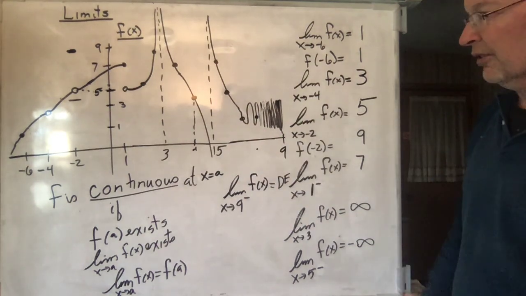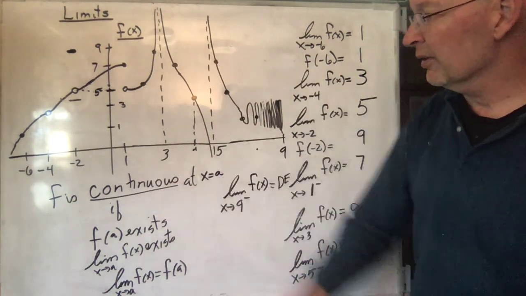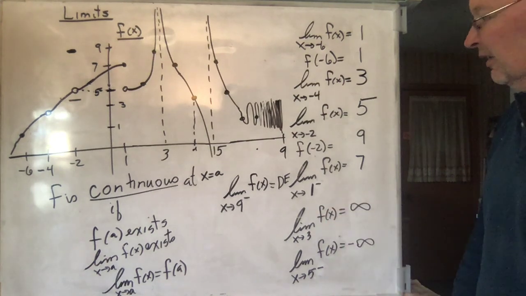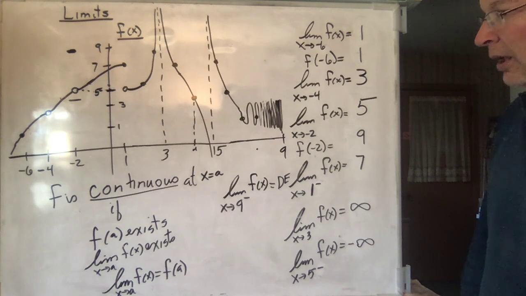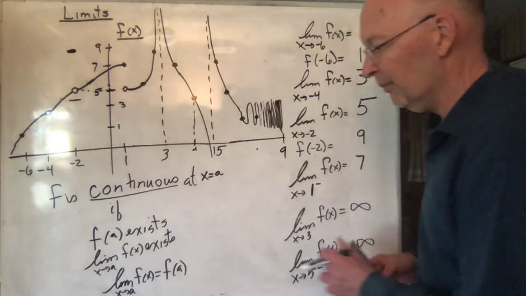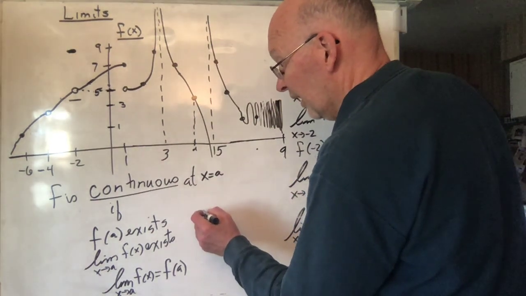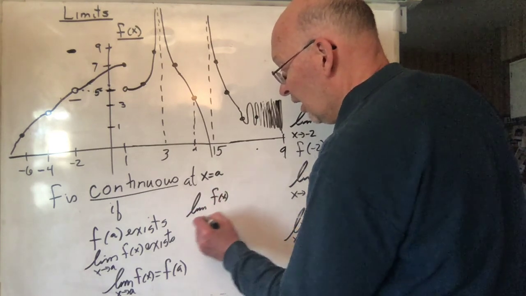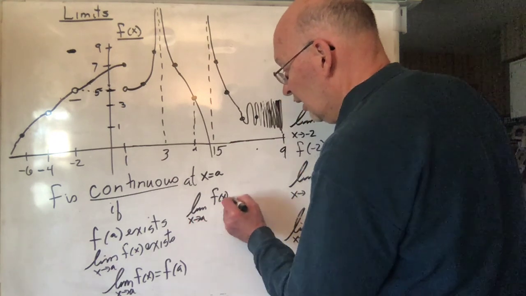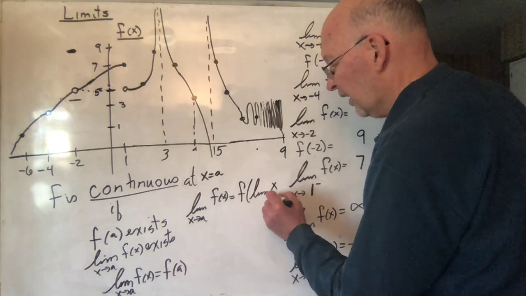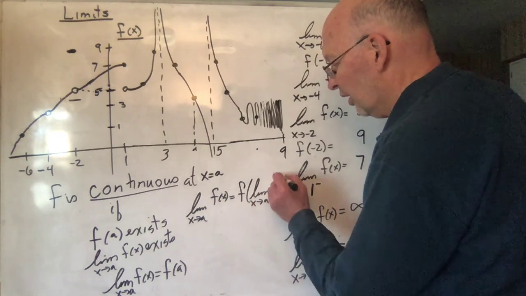So those are the key words. They all kind of make sense. The word continuity is a good word to have chosen mathematically because it has the same idea that it does in everyday use. So I'll mention just one other thing. A nice way of saying that something is continuous is to say that the limit of f of x as x approaches a is equal to f of the limit of x as x approaches a.